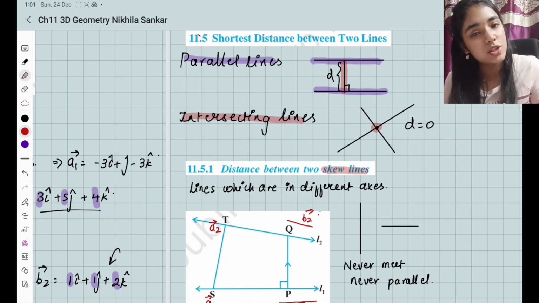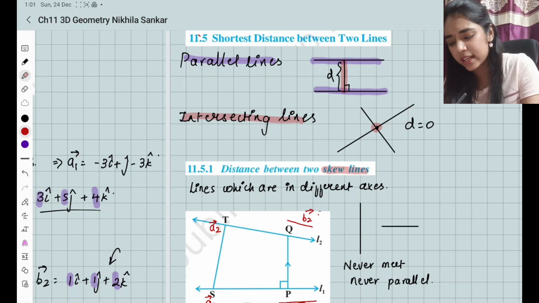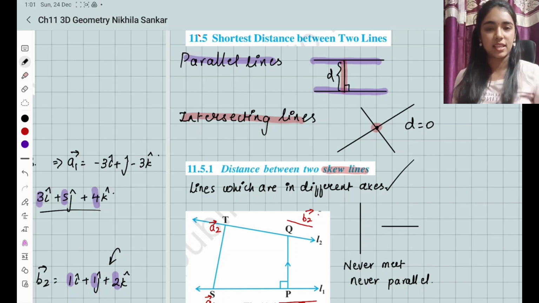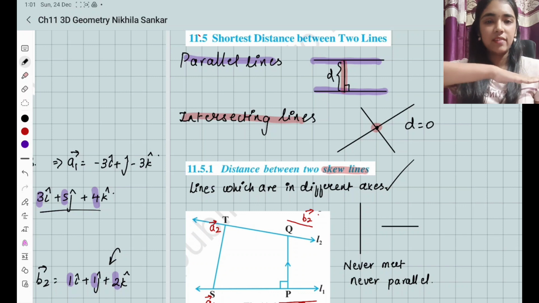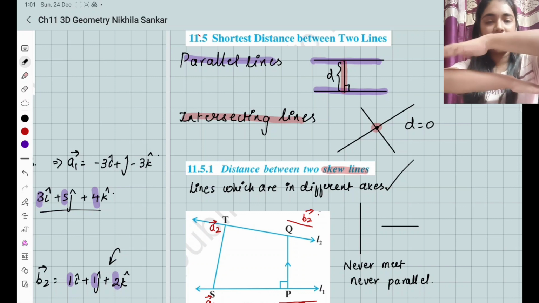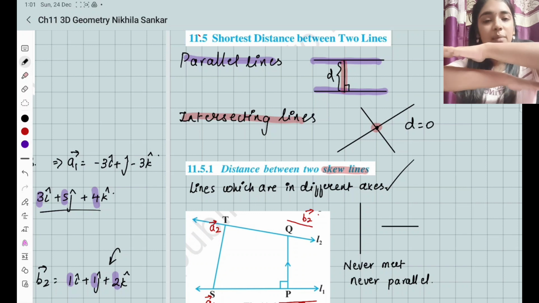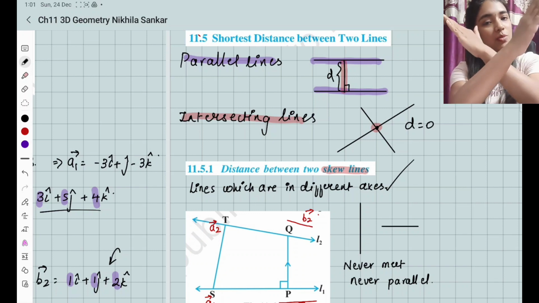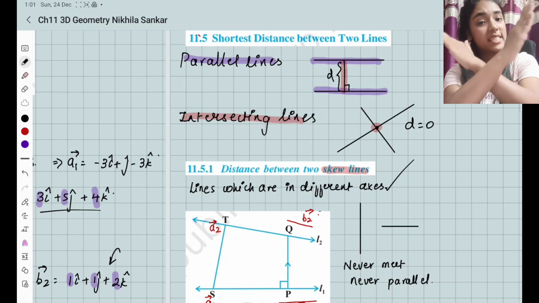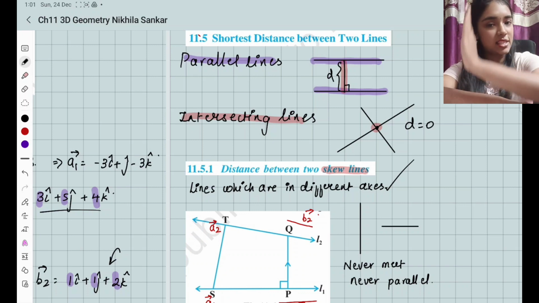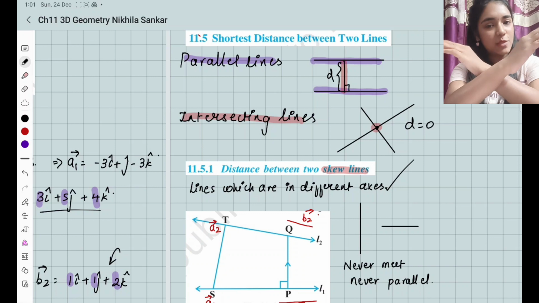இப்போ புதுசா என்னது skew lines? Skew lines na enna? So basically these are the two lines which are from different axes. இப்போ என்னோட கையை பாருங்க. So I have a line like this and I have a line like this. So இது என்னது? இது parallel line. Okay? And when I'm talking about intersecting lines, they are going to be like this. So we are talking about the same axis, correct? So இந்த இடத்துலயும் நம்ம என்ன பார்க்கறோம்? This is my x axis and this is my y axis. So intersecting lines பார்த்தாலுமே this is going to be my x axis and this is my y axis.